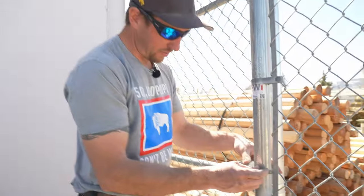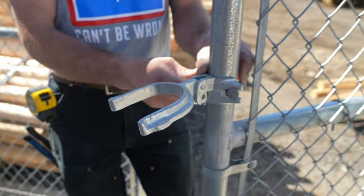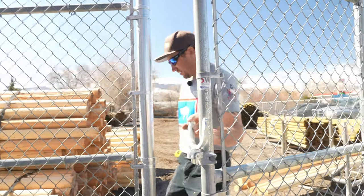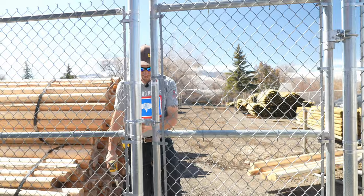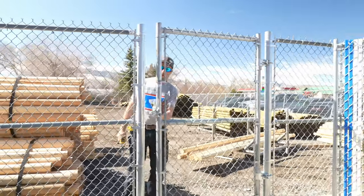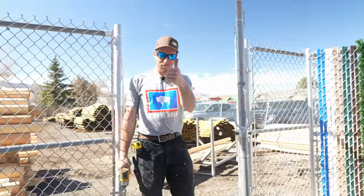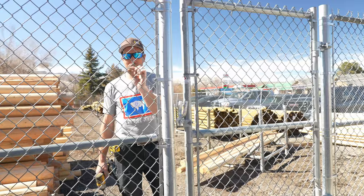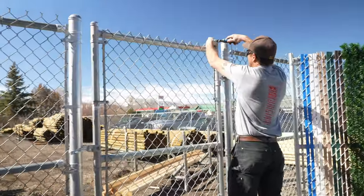Now it's time for the moment of truth. Did we screw it up? Is it going to work? Is it going to fit? We have just that half inch there that we went wide at the very beginning because we needed 48 inches and we went 48 and a half. Perfect. It's definitely better to give yourself just a little bit more room than not enough. Everything always gets a cap. There's one more step.